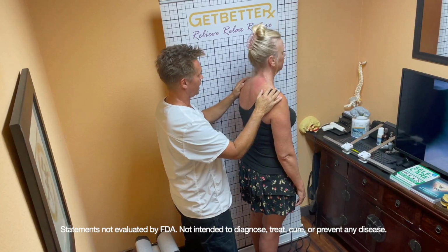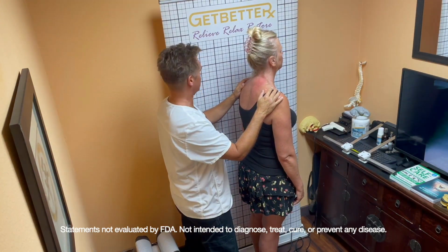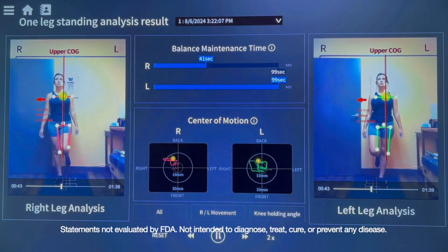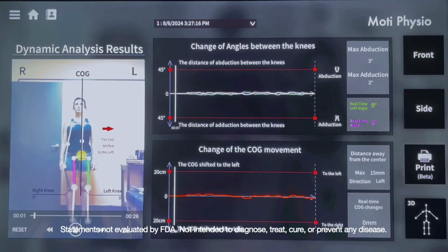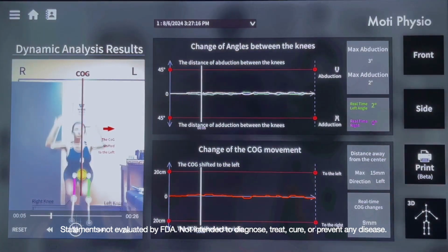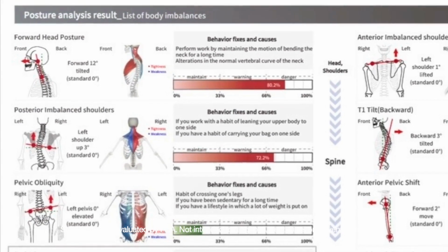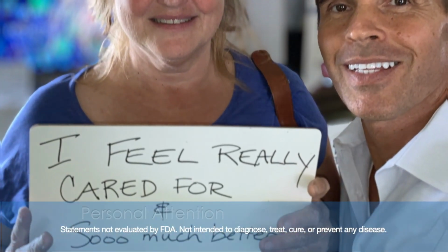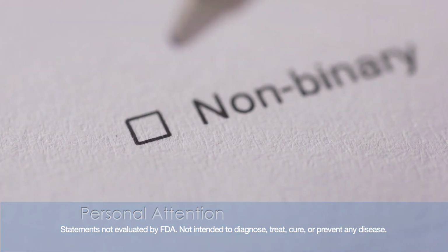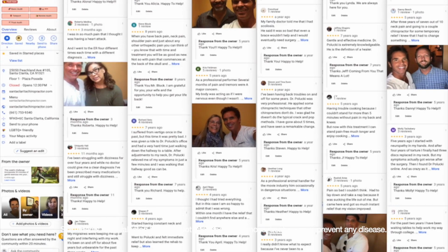That's why precision chiropractic starts with a thorough assessment, way beyond just asking, where does it hurt? We use cutting-edge tech like digital posture scans and range of motion tests to zero in on problem areas. Functional exams help us understand your movement patterns, muscle imbalances, and joint restrictions, giving us a clear map of your pain points and guiding us to a customized plan. You're not just a diagnosis or a prescription around here. We know a personal, thorough approach is the best way to get you what you truly want.